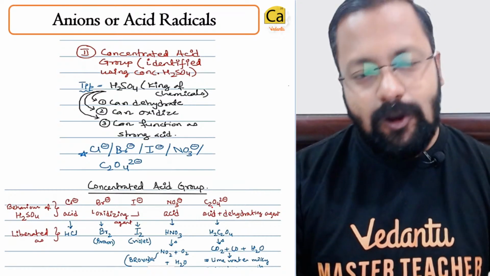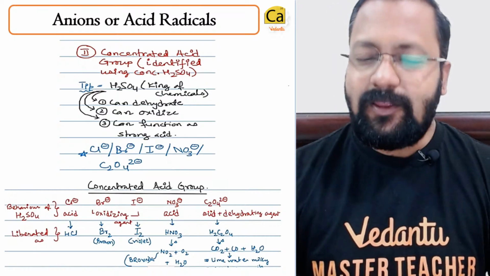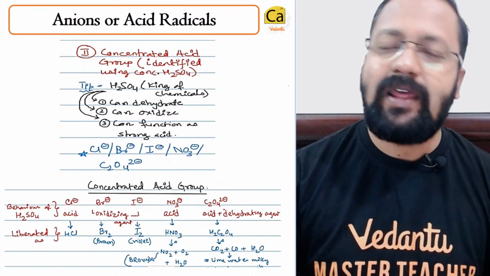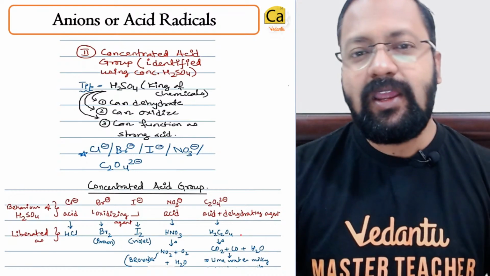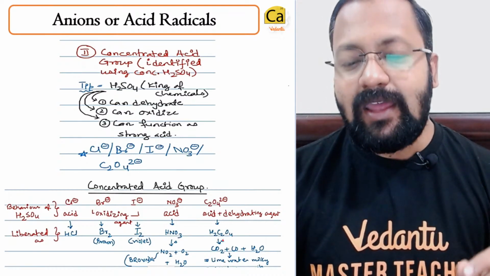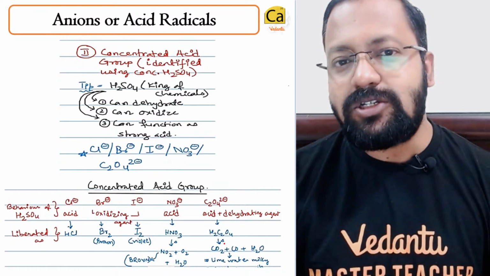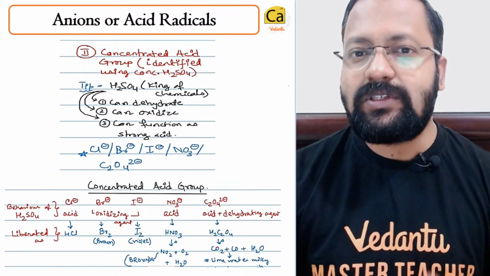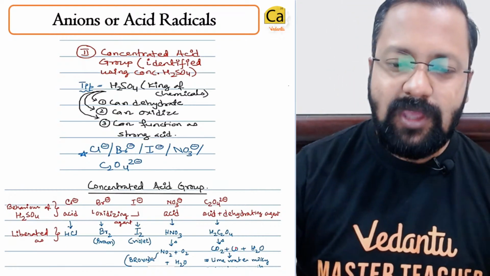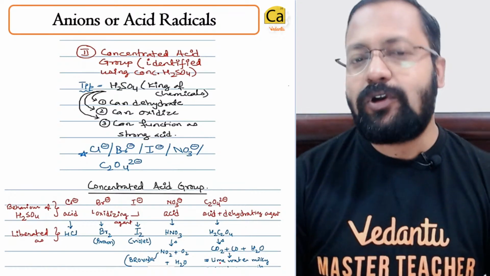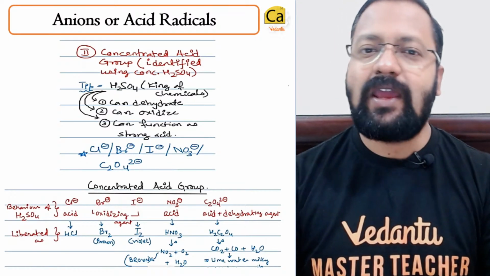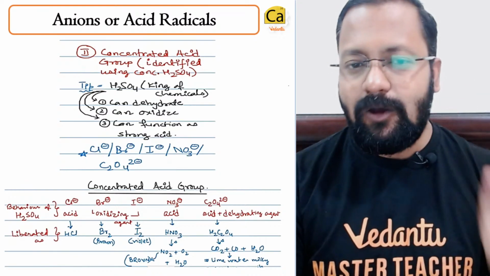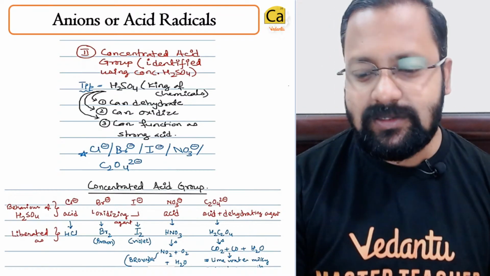And oxalate. Oxalate is detected using H2SO4, where H2SO4 behaves as an acid and also behaves as a dehydrating agent. It forms oxalic acid, and oxalic acid undergoes dehydration under the influence of heat and presence of H2SO4 to form carbon dioxide, carbon monoxide, and H2O. And carbon dioxide, if passed through lime water, will turn it milky. Carbon monoxide will burn with a blue flame. Okay, we had discussed this. All the tests, this was discussed in the second class.